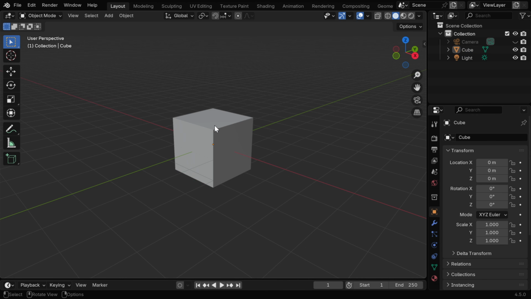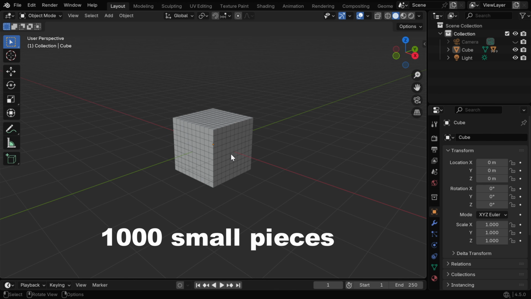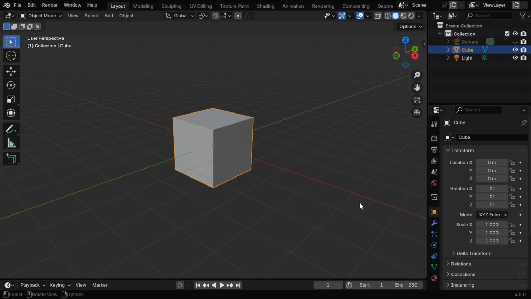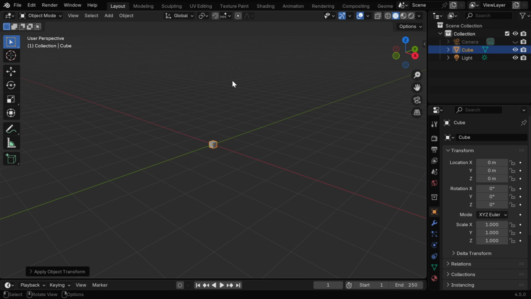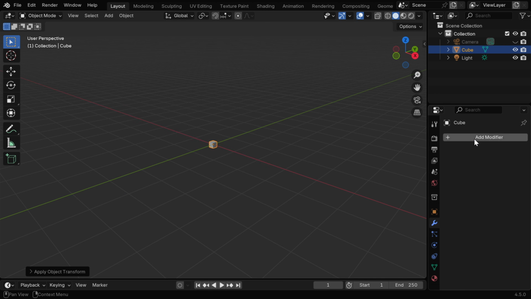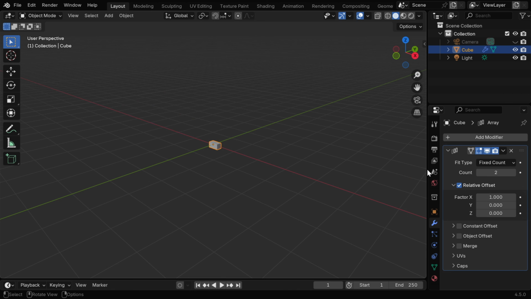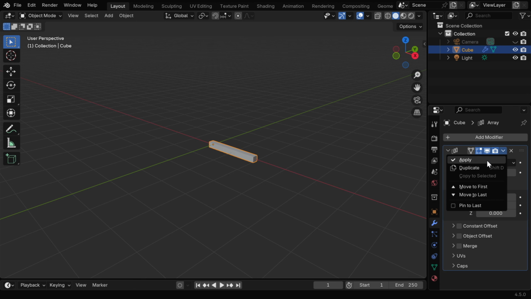But instead of dividing this cube into multiple small pieces, we'll use array modifiers to line up many such small pieces together. There will be 10 such cubes in each line, so collectively we'll have a total of 1,000 small cubes. Now for this cube, we have to change the scale factors to 0.1, which is 1 divided by 10, and we need to also apply these scale factors. Then let's go to the Modifiers tab and add a modifier called Array Modifier. The instance count should be 10 for each row, and here we can control the distance between these instances. Let's keep it as 1 for a compact design and apply this modifier.